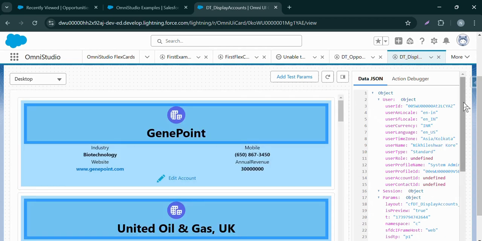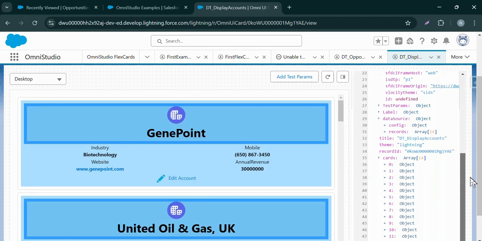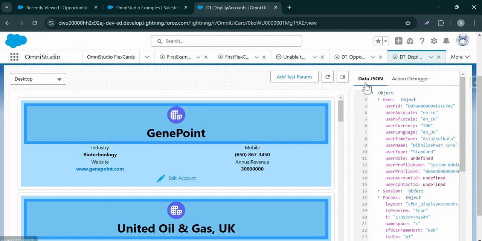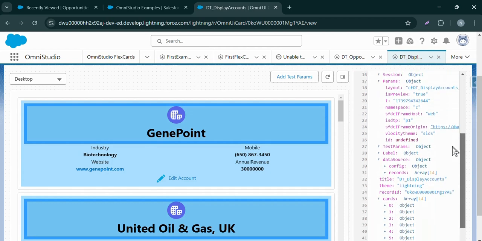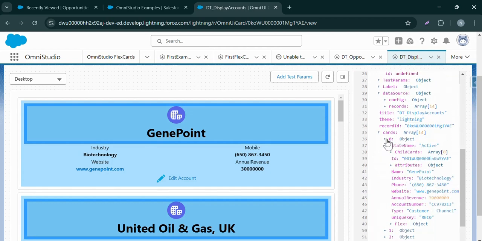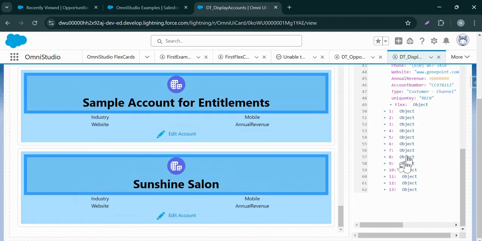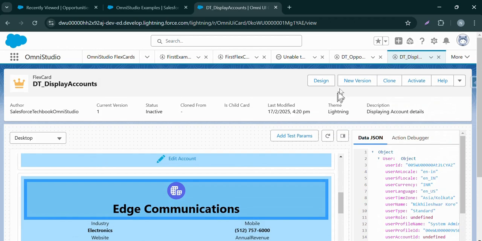Now in the data JSON we can see all the information in the objects. Just expand this, and you can see these are the values we are getting in our flex card. You can see annual revenue is also there, but we are not displaying it in our flex card, though in the data source we are retrieving it. So in this way we can display the data information here.